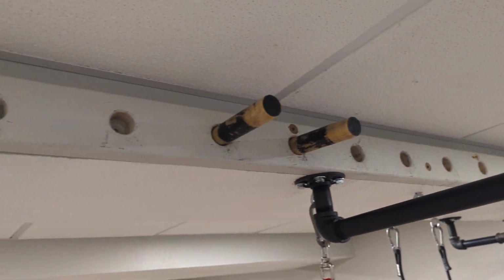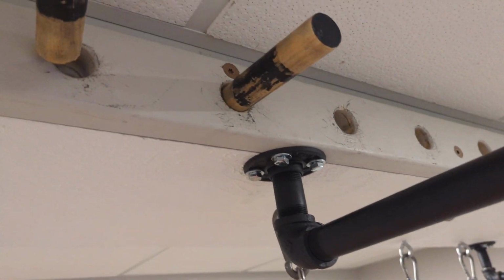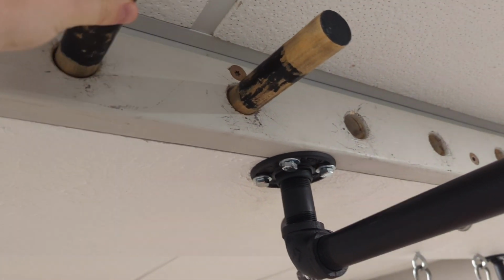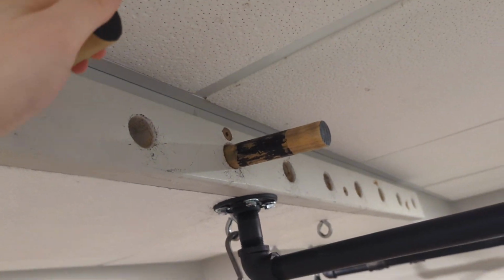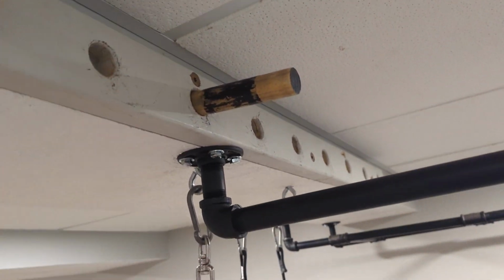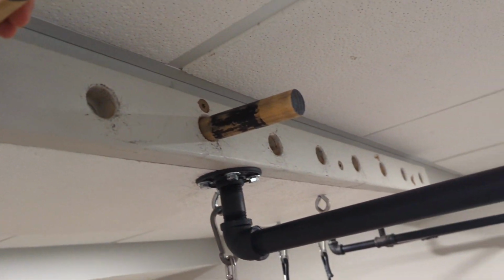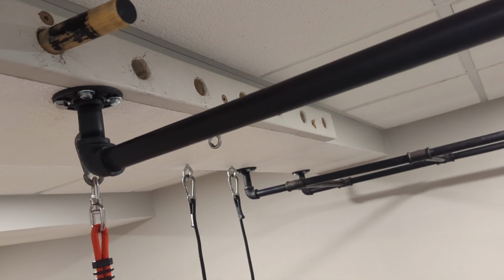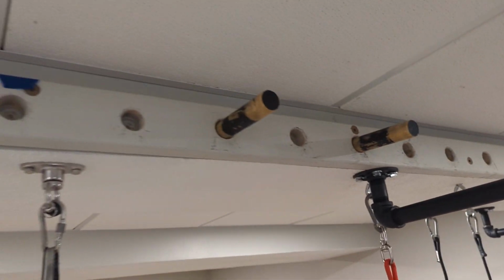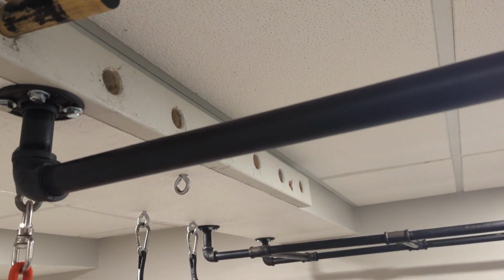So then the next thing I added was this pegboard. It is a 2x4 with holes drilled in it, not all the way through, but then these pegs fit in the 2x4. And so then he can challenge himself as he moves across here. You hang on to it and then move to the different pegs. He didn't use that as much as I thought he would. So I ended up just using it for support for these other ones that I put in.